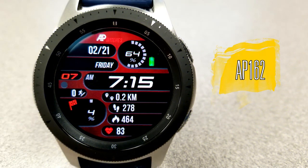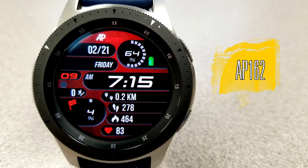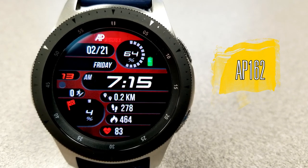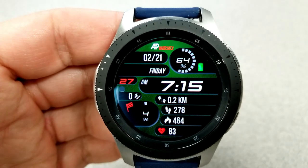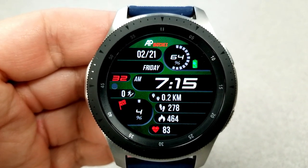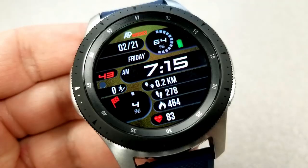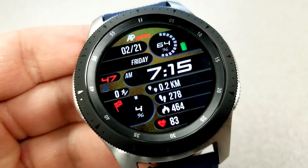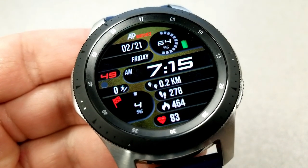This one is an all-digital watch face, and I think it has both a very modern and sporty look to it. The display frames throughout the face are bold and come with shading effects, which really helps make them appear 3D-like. Those areas also keep the information both organized and easy to see, and the white text against the all-black background also makes it easy to see and read all your data.